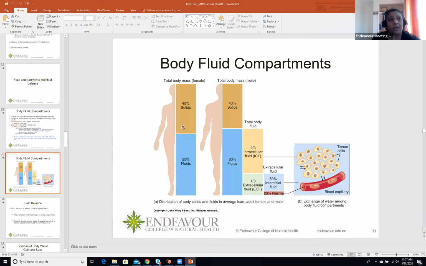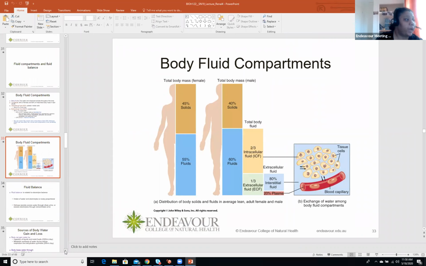Well, that's okay. But if you look at the total fluid in the body, about 2/3 of the fluid is actually in the cells as intracellular fluid. Whatever is outside, 80% of that is your interstitial fluid, and 20% becomes a part of the blood plasma. So most of the extracellular fluid is interstitial fluid, and therefore all the changes that happen in our body are relevant to maintaining that interstitial fluid component. Again, lymphatic drainage becomes very important here to maintain that balance.